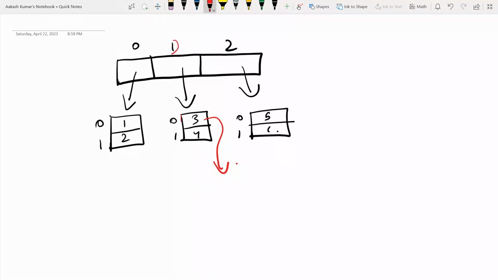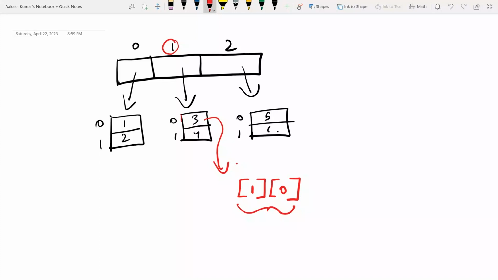It is present at index number 1. So first of all, I have to go to index number 1, and then after reaching this array, I need to find the element 3, which is present at index number 0. So 1 of 0 will be the address of element 3 in the 2D array.